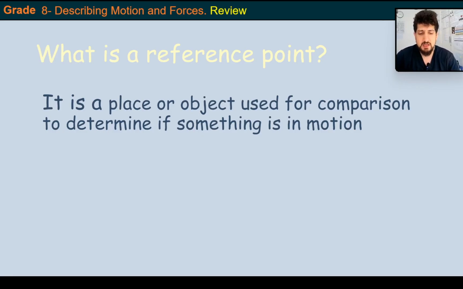Okay? So I could argue that as I'm sitting in front of you now, I am in motion. That means I'm changing my position. That's what in motion means. How am I changing my position? I'm sitting right here. Well, I'm not changing my position relative to the wall behind me. I am not changing my position in comparison to the chair or in reference to the desk or anything like that, but I am changing my position relative to the sun. So if I use the sun as a reference point, then I'm certainly changing my position because the earth is moving around the sun and I'm moving with the earth, right?